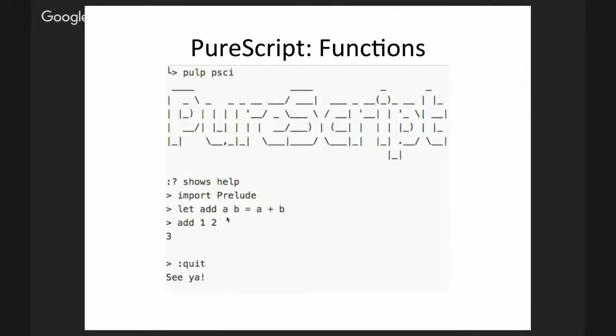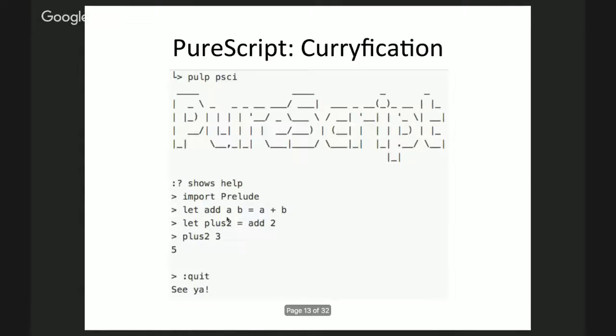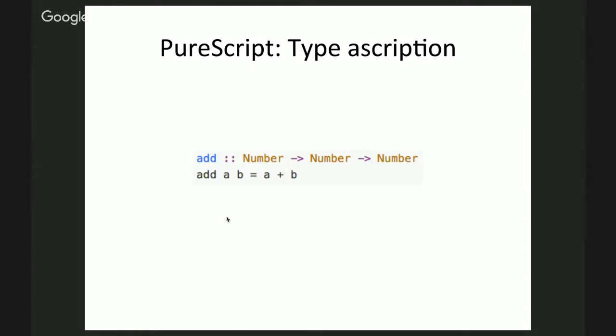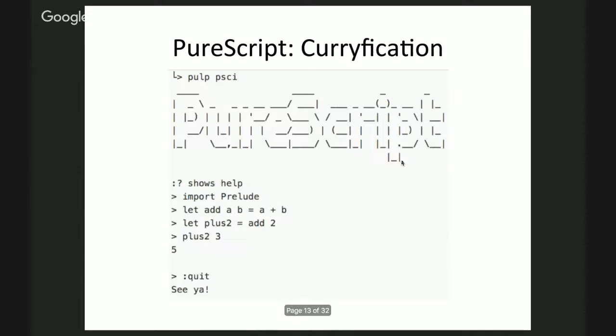pretty standard. Any functional programming language, you can create function this way. But if you see these functions in PureScript are curried by default. What currying means is that functions are not functions that accept a set of parameters and return a value. A function is something that accepts one parameter and returns another function that accepts another parameter and returns the end value. That means that we can do partial application.